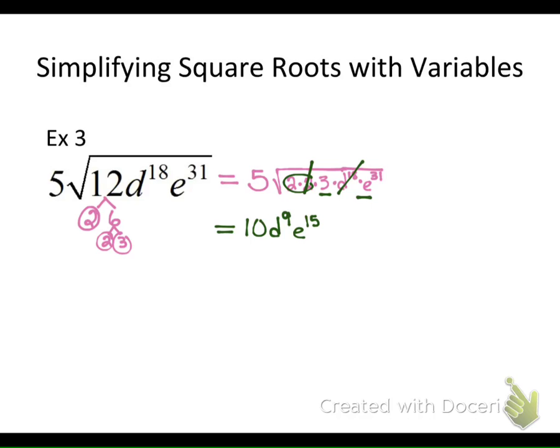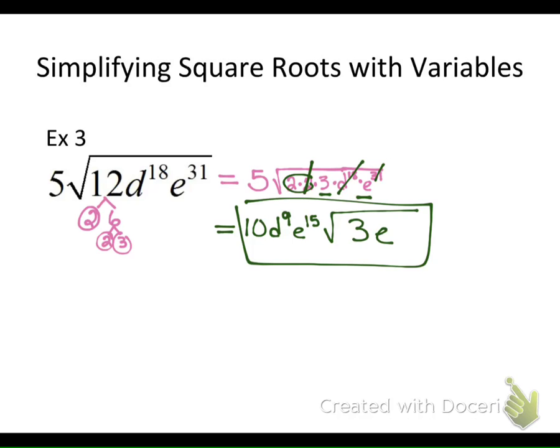So I'm done with my coefficient part. I'm now going to work on my radicand part. David, what number is going to stay inside the square root sign? What number is going to stay on the inside of the square root? Oh, the 3. Good. Then what variable is going to stay within the square root sign? Yeah, the E. Now, we know that the E is going to stay because it was an odd exponent. So that's my answer to example number 3.